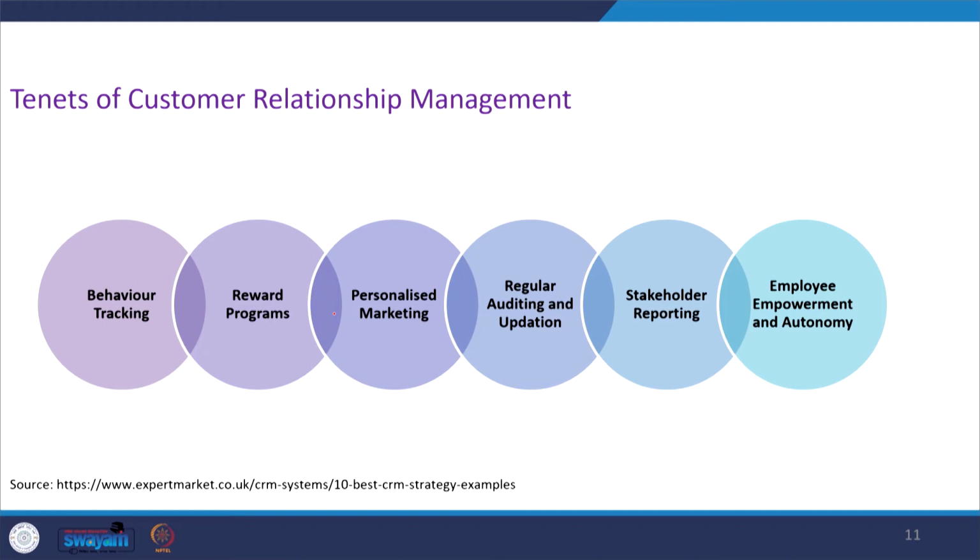Another thing which becomes very important concerning customer relationship management is that you need to regularly audit and update customer information. It's not good if you are maintaining a database and it has not been updated for a year, because there could be a lot of customers whose behavior would have completely changed. Their preferences would have completely changed.